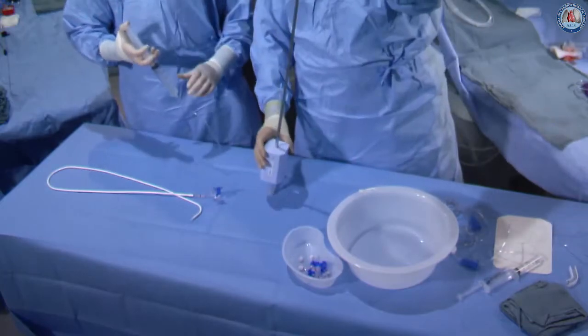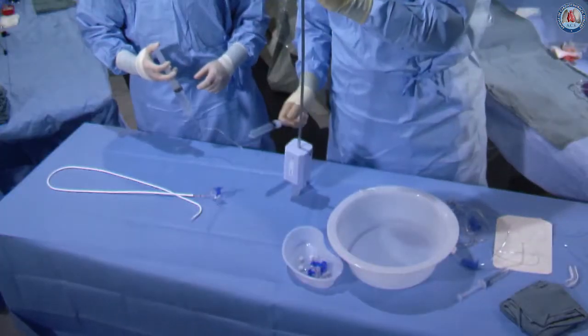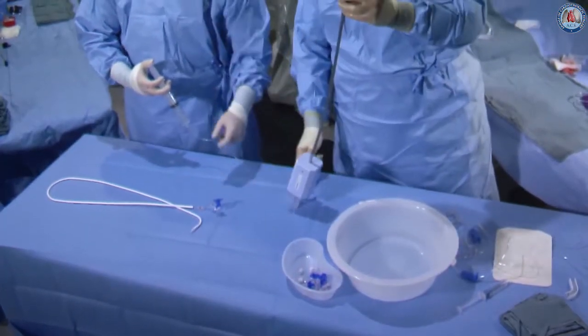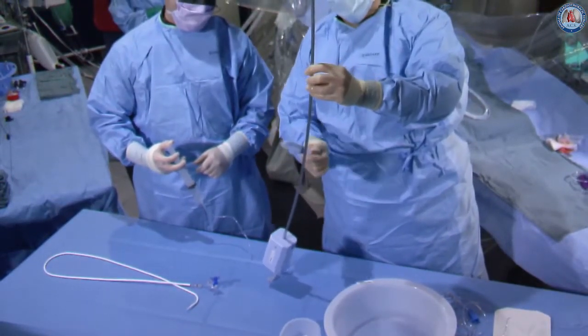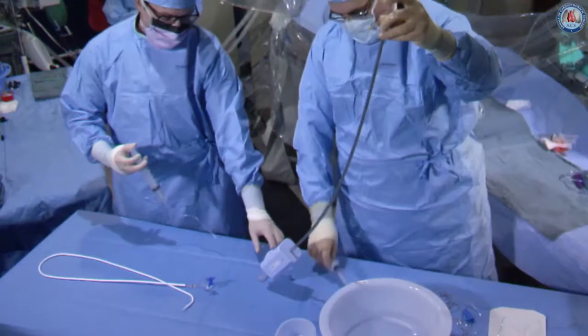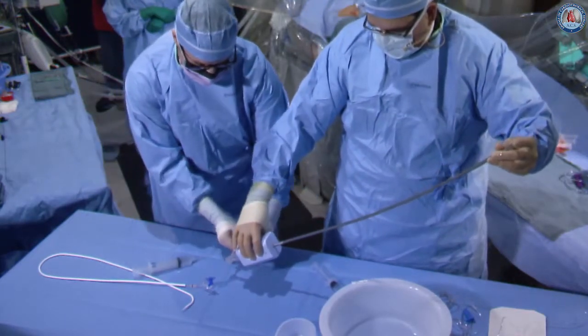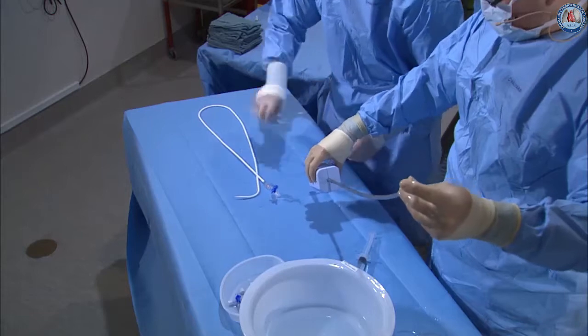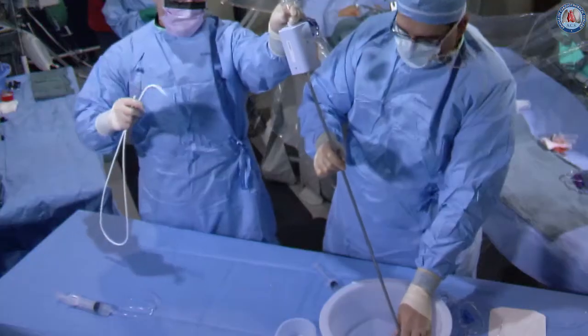As we stand it vertically, we grab a 20 cc syringe — or whatever your choice is for tapping — and we start at the bottom, making sure any air will migrate up to the surface to the tip of the guide. As it comes out, Dr. Rodriguez puts his finger over the tip to hold the fluid column. I turn off the flush from the flexible tubing, and we flip the guide completely upside down into the bowl.